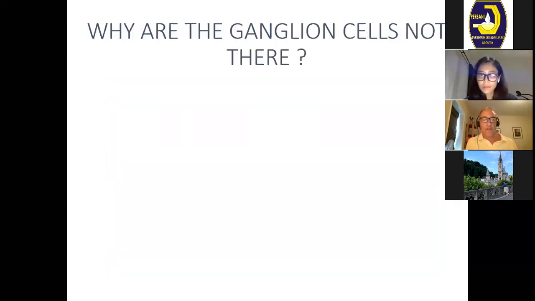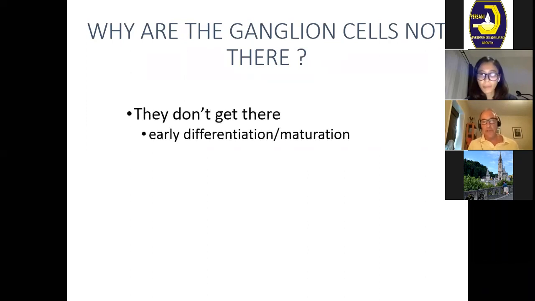So why are the ganglion cells not there in children with Hirschsprung's disease? Well, there are two theories. The first one is that they don't ever get to the bottom. And that is probably because they differentiate from neural crest cells to ganglion cells too soon. A neural crest cell knows how to migrate, but a ganglion cell is too mature and has differentiated to the point where it no longer knows how to migrate. It becomes a ganglion cell. And so if the process of differentiation into ganglion cells happens too soon, then the ganglion cells will not get all the way to the bottom.